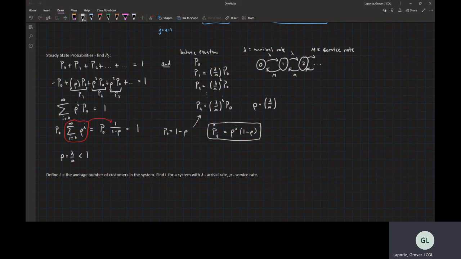And oh, by the way, P0 as well, right? So once you know P0 is equal to that, then we're just simply substituting them back into these, and we're putting rho in for lambda over mu, and you get this. So I can put a star by that equation as well.